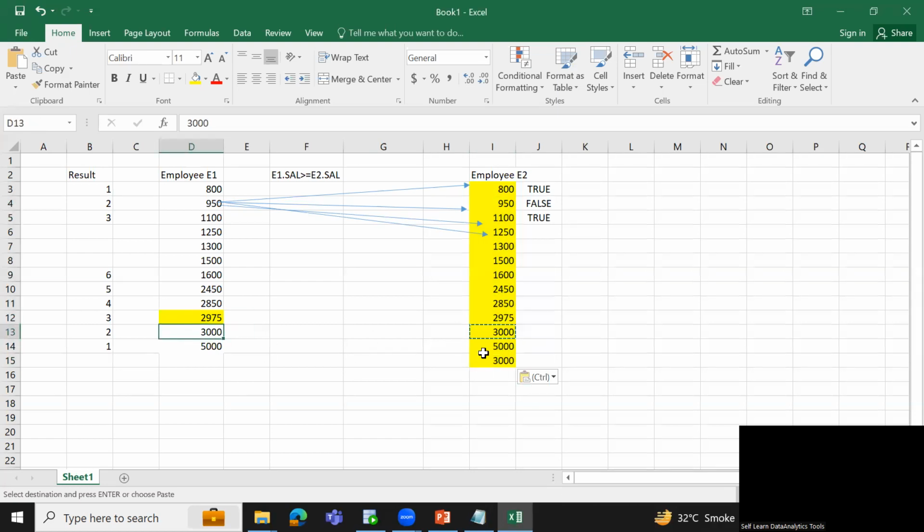So 3000 greater than or equal to 3000, true. 3000 greater than or equal to 5000, true. So for this, if you don't use distinct, then the count is becoming 3. So this will not act properly.